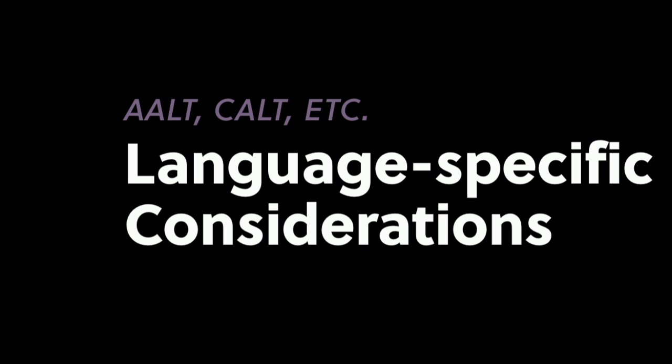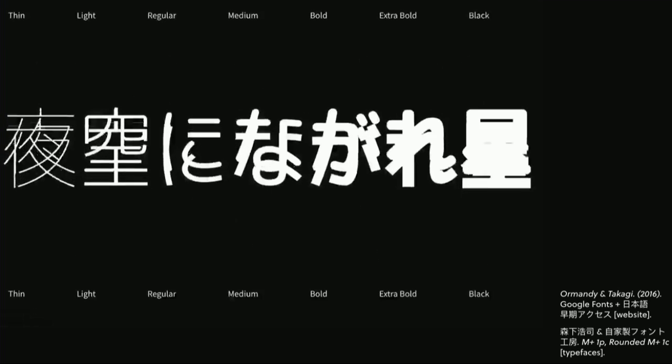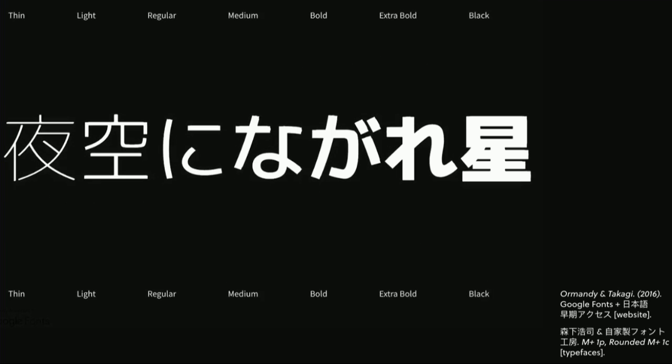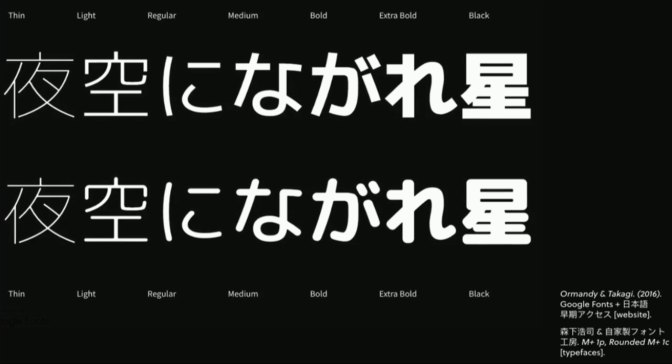The language-specific considerations that are available in typefaces vary, but there are features that help with that sort of thing. For example, in Dutch, the IJ can be treated as one glyph instead of two, so this typeface by the Type Foundry Underware has a variation for that. Sometimes you also get to work with people who are experts in their field, so I got to work with Mariko Takagi for a project for Google Fonts early access Japanese typefaces, and the specimens we designed, she really coached me through what it meant to deal with some Japanese typography-specific issues.